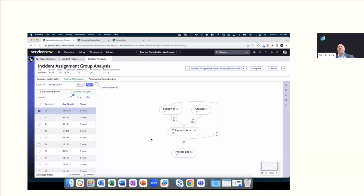And the way that they had set things up was that people had to go pick up the work. The work wasn't being pushed to them. So what they decided to do, and that was costing, I think, about 700 days a year, I think they told me. But anyway, they had just never implemented round robin assignment, and now they've got round robin assignment going, and they're noticing a considerable improvement in that 1 day of the first part of that process, right? So just identifying opportunities where we can save some time in every step of the process, whether it be state transfers, assignment group handoffs, or just assigning the work.